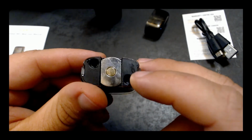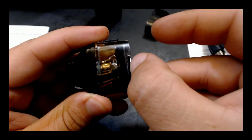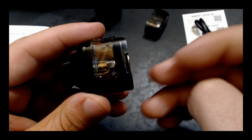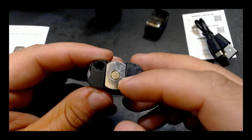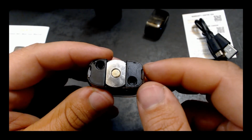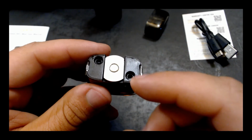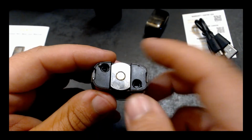Your coil is just a press fit. All you're going to have to do is get your finger down inside right here. Simply pull it out, push it in depending on what you're doing. Orientation of the coil, I mean, it can only go in one way, so it's pretty self-explanatory. And your auto draw sensors are right here.